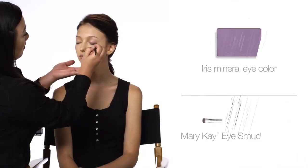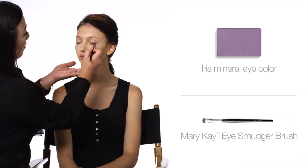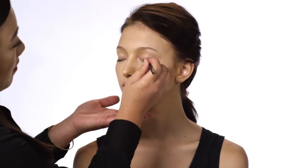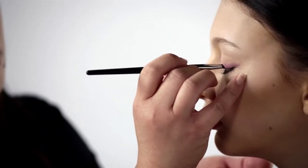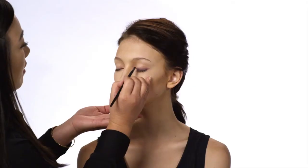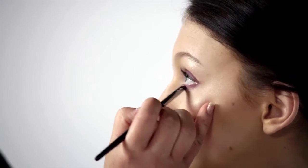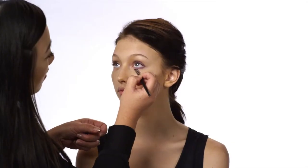Sally first applies Iris with the eye smudger brush, using a pressing motion. She starts at the outer corner of the eye and works inward. Extend the color along the lower third of the eyelid. Pressing color into the eyelid lets you control the amount of color you apply. Next, Sally lines the lower lash line with Iris using the eye smudger brush.